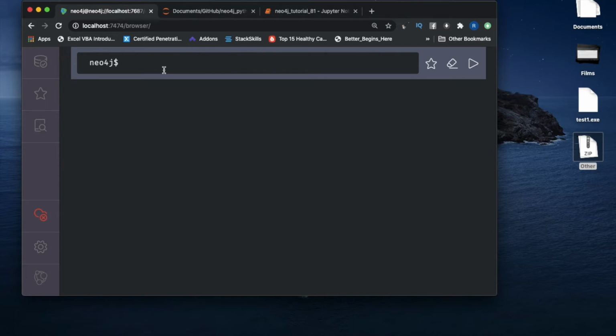Okay, so first thing first, it will be CALL apoc.load.json, and after that I'm going to use the path actually. I think it should be like this, users.